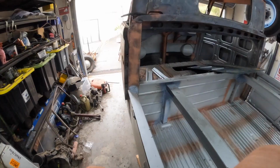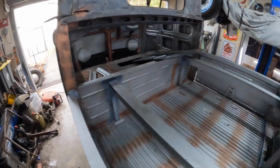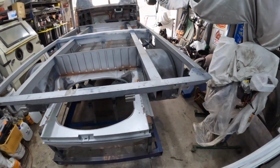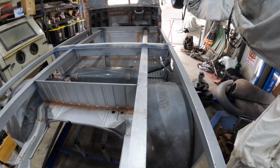We are coming into winter, the days are getting real short here in Victoria. I used to love coming down the shed here at 9 o'clock at night and it'd still be light. Now at 6 o'clock it's black, so it makes it a bit hard to get some work done in the evening.